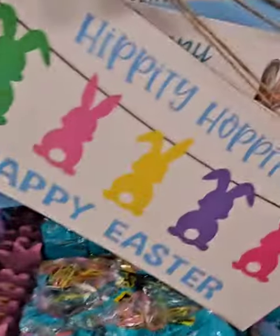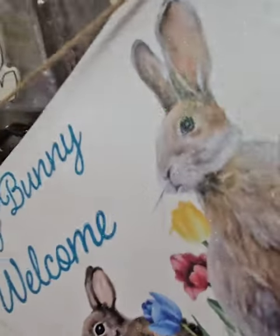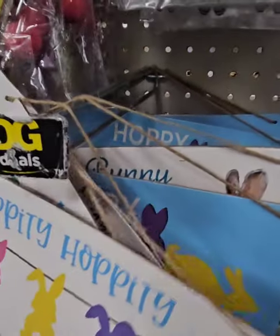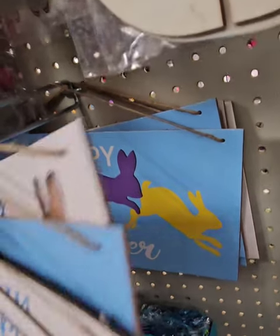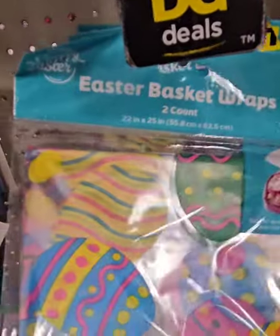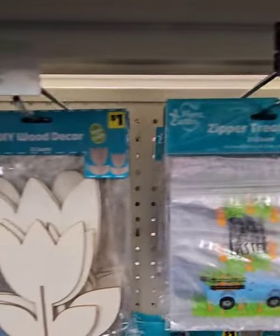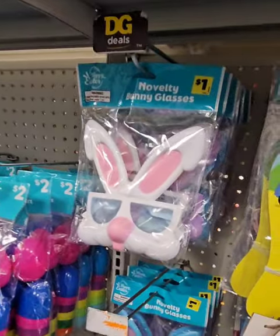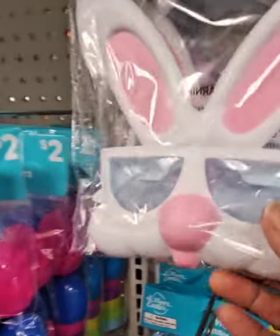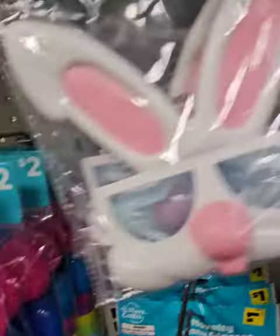They have really cute signs for $1, beating Dollar Tree — 'Everybody Welcome' with traditional bunnies (love that vintage look), 'Hippity Hoppity Easter,' and 'Hoppy Easter.' There's also Easter basket wrap, a fun set of two treat bags at $1, wooden decor pieces for DIY at $4, and novelty bunny glasses for $1 in different colors — super cute.